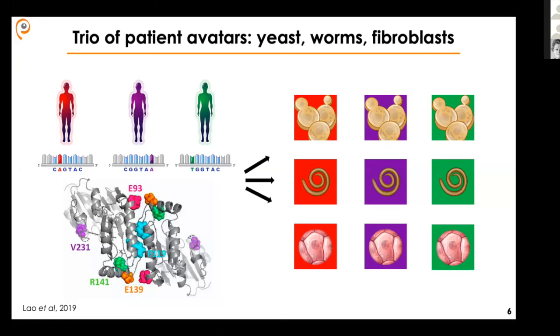In other words, I'm not showing you all the control experiments we did to convince ourselves that the yeast being sick and slow growing actually was reflecting what maybe a human cell, any one human cell, is going through. I mean, there's lots of tissues in Maggie, but we think that the yeast we created are in some ways representing the cell disease state that any one of her cells is going through, whether it's a neuron or a liver cell or whatnot. So I think that was really key to this, was making sure that the biology we were building on a really solid foundation. Because once that was solid, then the results in worm and fibroblasts, everything just started to line up.